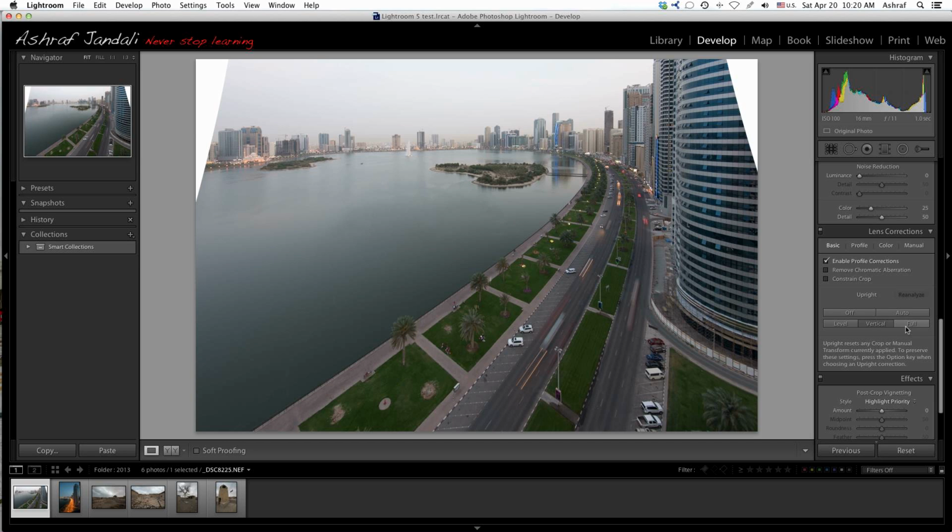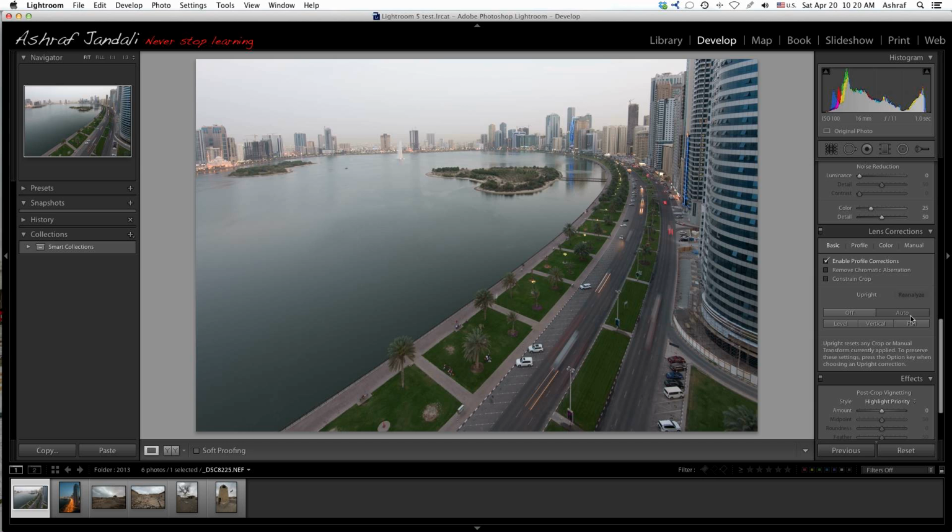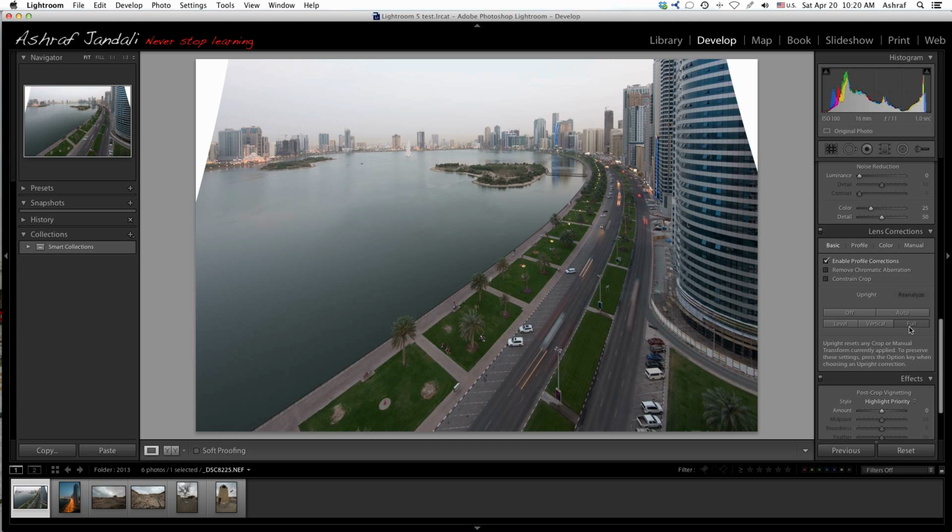And I can also tell Lightroom to figure things out by itself. I just say auto, and it will apply some combination between the vertical and the leveling automatically. Or I can tell Lightroom, can you do everything? Do the level, do the vertical, do everything. I don't need to do anything.